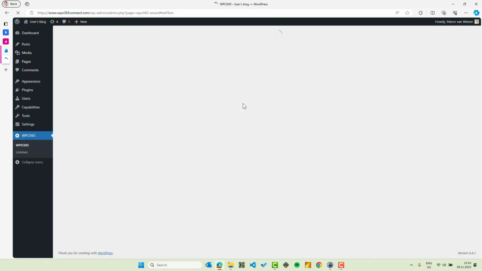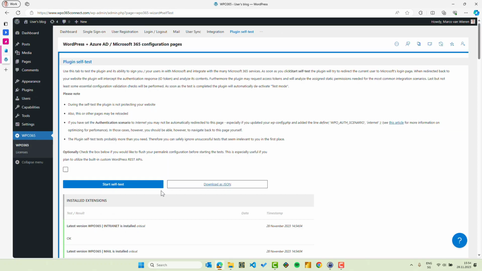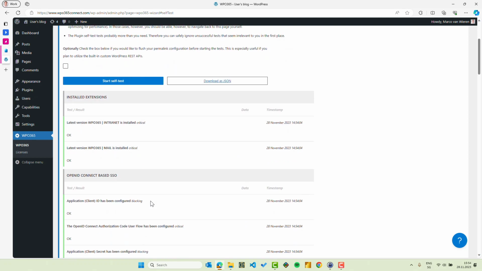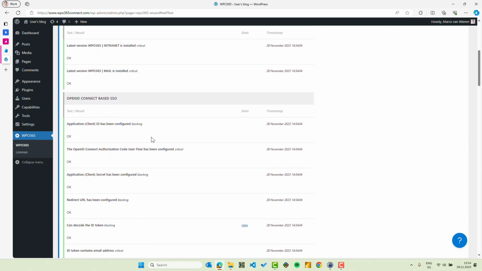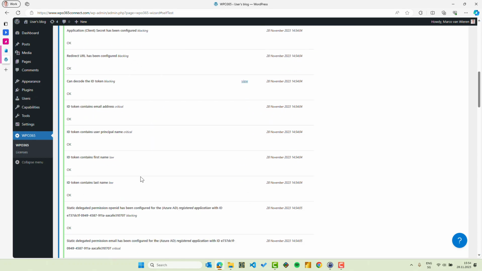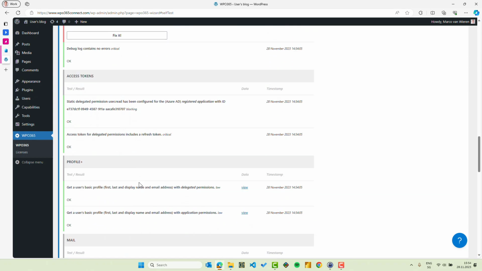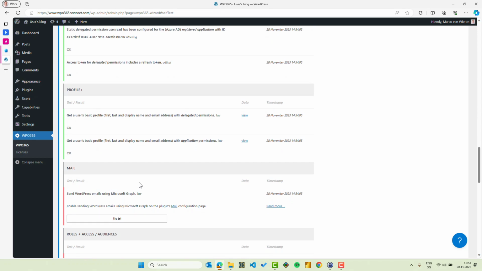and the plugin will perform a number of tests, and some of those tests I will basically ignore, like how is single sign-on working, because for now I'm only interested in whether or not the configured application permissions are working. So I scroll down a little bit to some of the premium features, I must add, of the plugin, whether they are working.